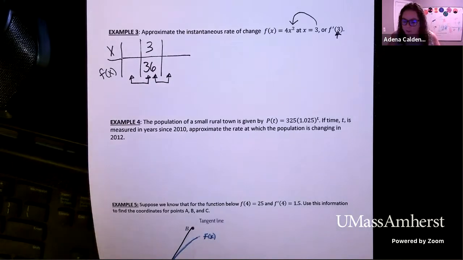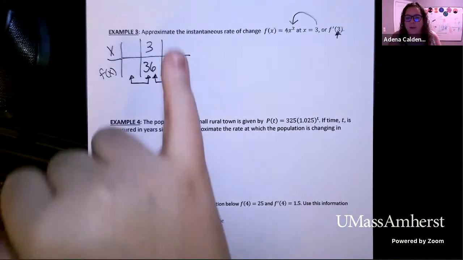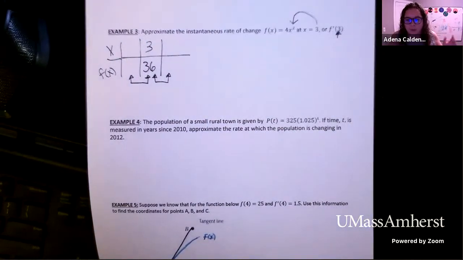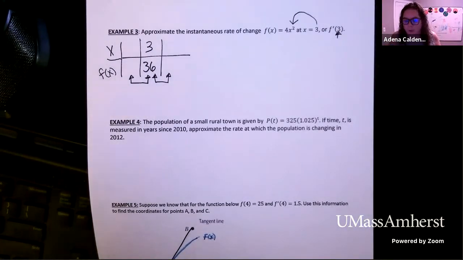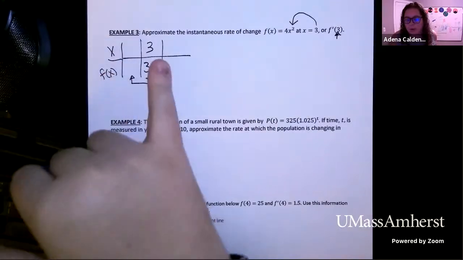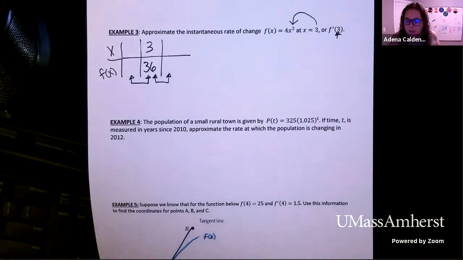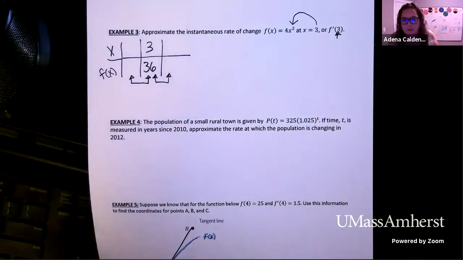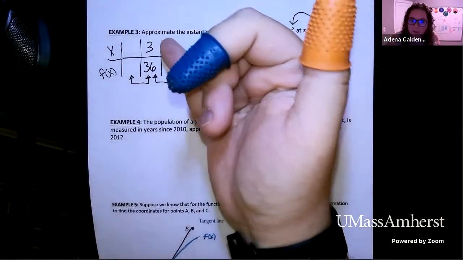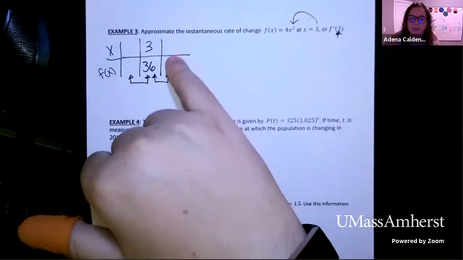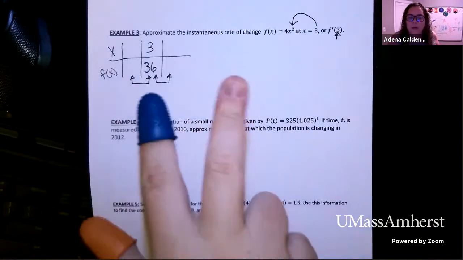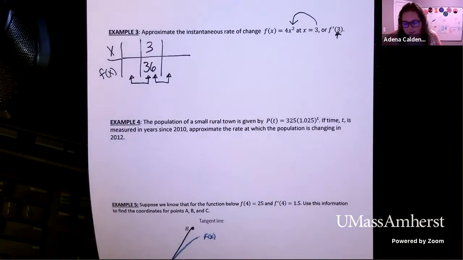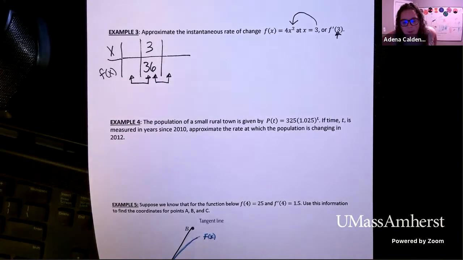Okay, so pick a value that you think is close to 3 on the left, and close to 3 on the right. It should be the same distance away. So if you pick 2 over here, you would pick 4. So it's 1 unit away. If you pick 2.9, right, that's 1/10. This should be 3.1. So make it the same distance on either side. Again, once you have the values you've picked, plug them into the function to get the dependent values. Then we'll do average rates of change on the left and the right. Okay, so try that out and we'll work through it together in about 2 minutes.